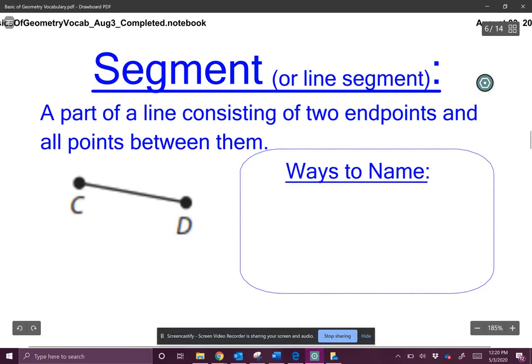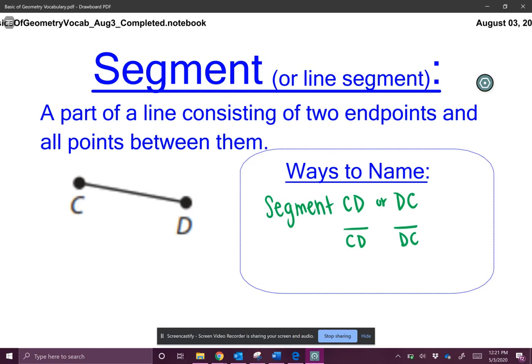Our next word is segment or leg. You can interchange those as you wish. A line segment is a part of a line consisting of two endpoints and all the points in between them. So this is just a piece of a line, a segment of a line. The way you name a line segment, again, is using those two endpoints and a different symbol from before. You would name this segment CD, or you could say DC, it wouldn't matter. How you'd write it is with a little segment above it, no arrows, no dots, just like that. That indicates segment CD or segment DC in this case. With line segments, it's important to not include the arrows there. If you drew arrows, that would indicate it would be line CD.